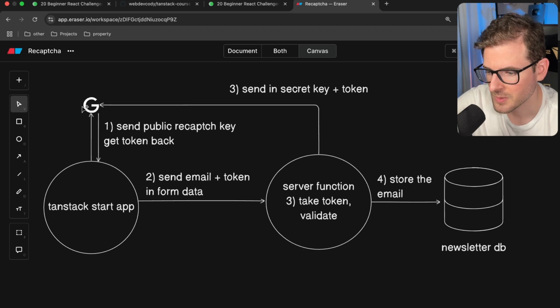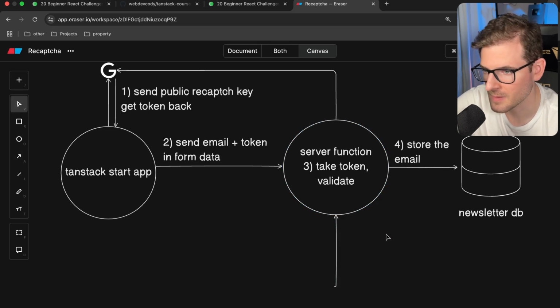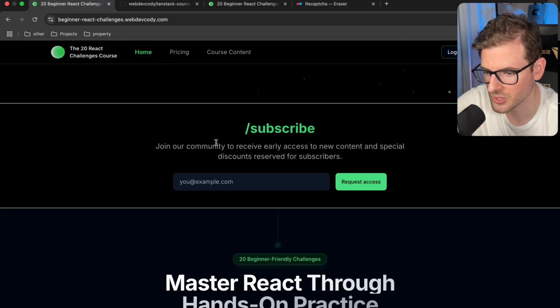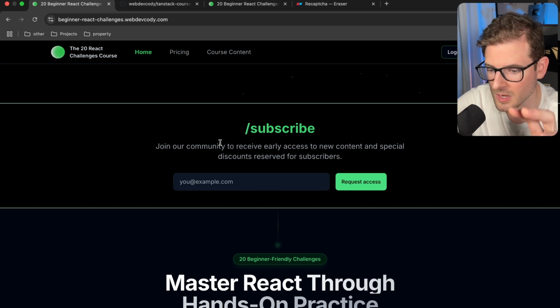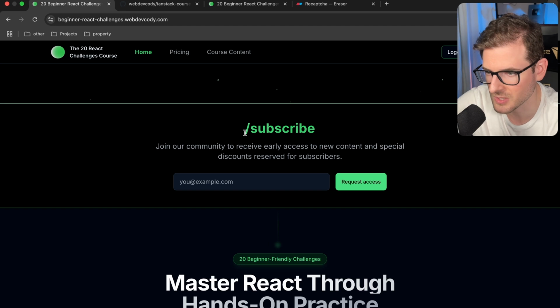Again, the reason we're using reCAPTCHA is because anyone could potentially just write a bash script or a shell script or a node script to inject a bunch of emails automatically to your backend. And reCAPTCHA is there to force a user to have to do it through the UI, and they have some analytics in place to verify that you are not a bot. Now, how do they do that under the hood? I'm not really sure. I think they track the way your mouse moves on the screen. They also track the way you type. They verify, does it seem like you're a real human using machine learning, I believe.